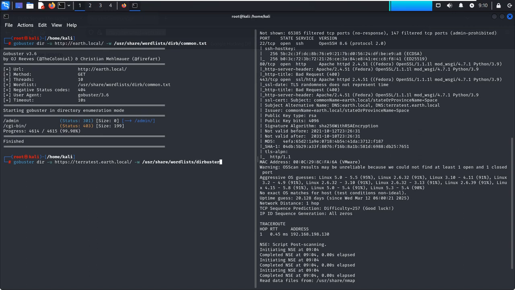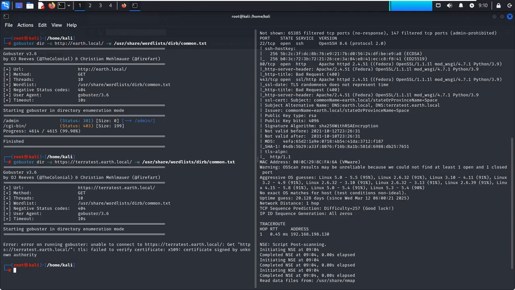I got other word lists in gobuster, but I really love using the one in dirb because it's small and straight to the point, small and precise. Dirb does the work quite well, common.txt. I'm gonna press it.